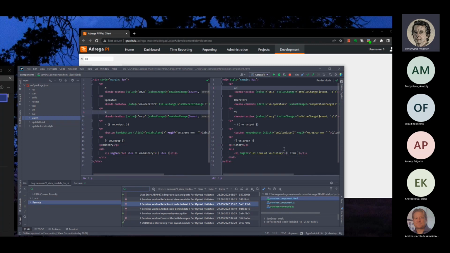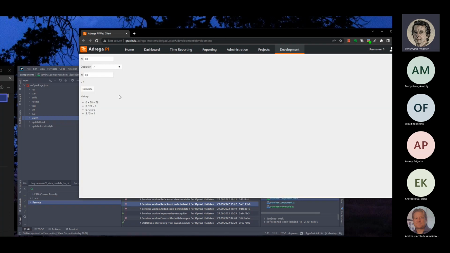The VIP model tries to make sure that the different elements you see here, the X input, the operator, the calculate button, and the history and the output areas are each modeled individually. So they have their own logic, and they have their own data flow.